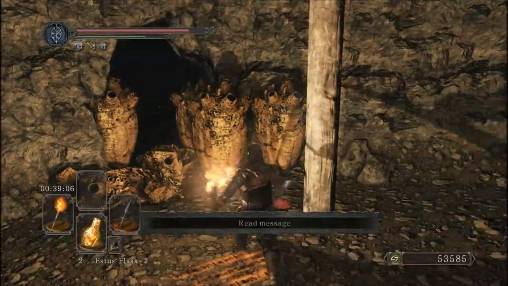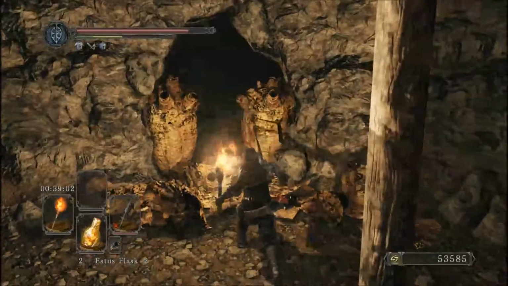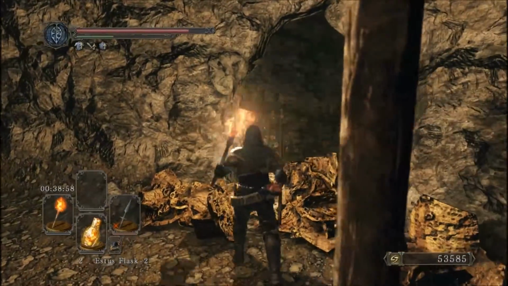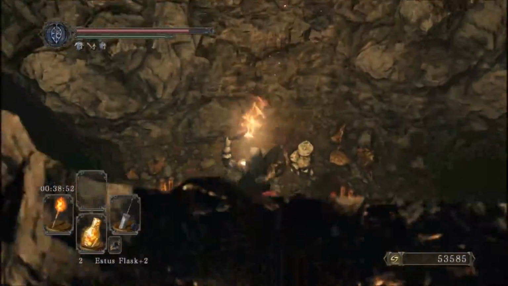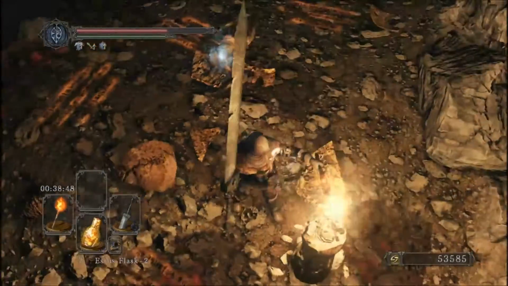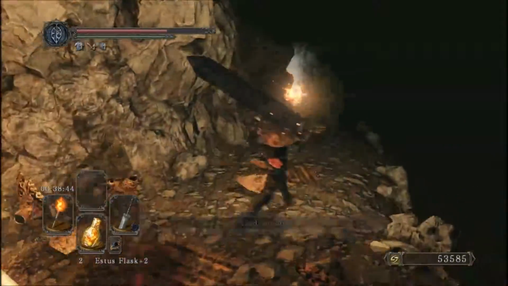Basically, these are corrosive urns. What that means is if you get hit, or if they break while you are in them, or get hit by them, they will greatly degrade your weapon's durability, which is bad. So if you use a ranged weapon, you can break them a little easier. We get a fragrant branch of yore.